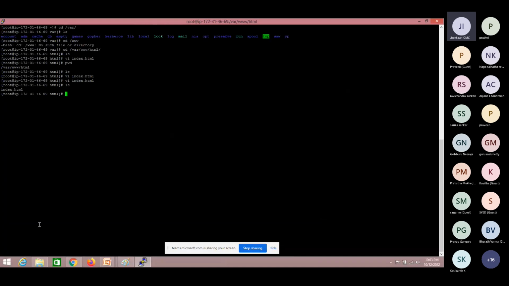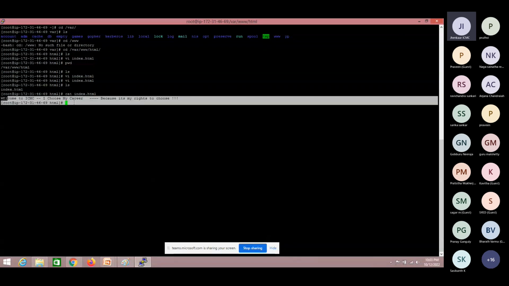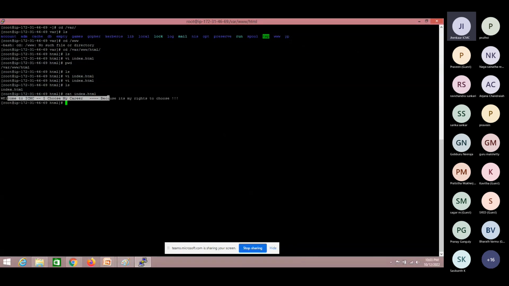Now, if you do ls, you'll be able to see index.html. And if you want to see the content of this one, just use the cat command. You can see this is what we have seen, right? So guys, this is how your application works. This will be something like Java code in your Eclipse, where we write System.out.println and follow some folder structure, right?